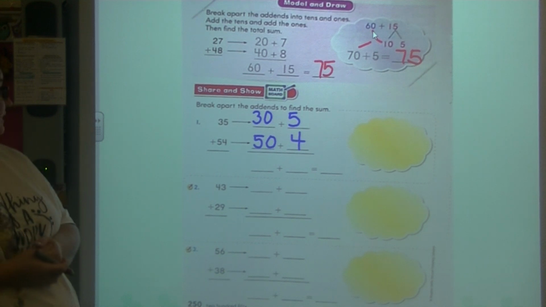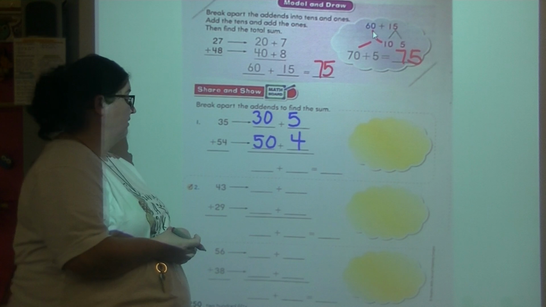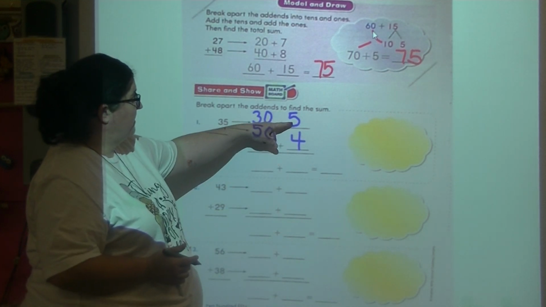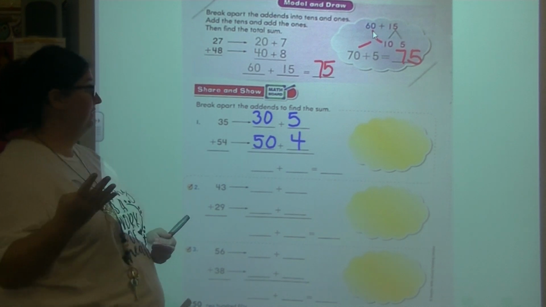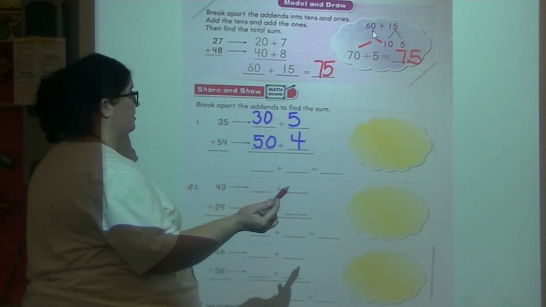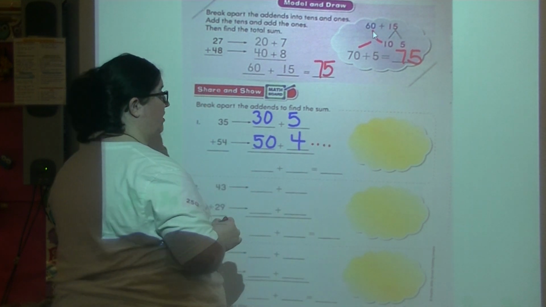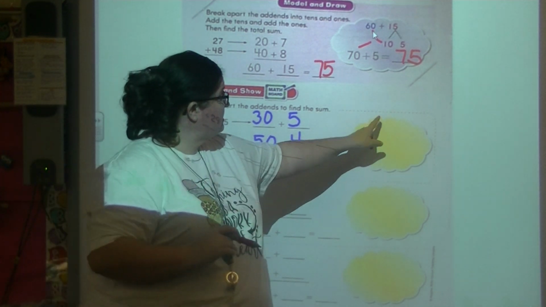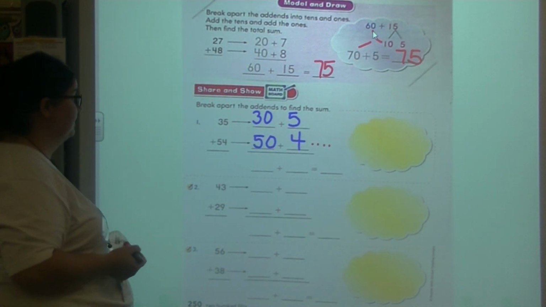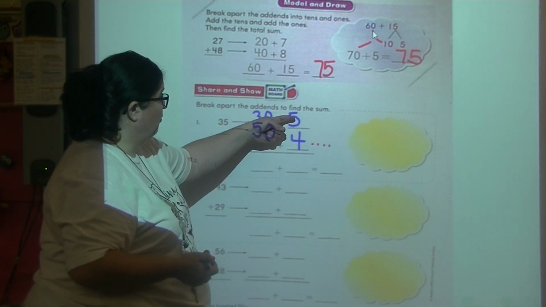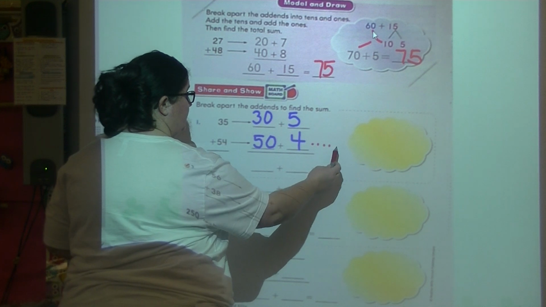Now we can add. All right, 5 plus 4 more. I can count on my fingers, or if it's too hard to do that, I can put 4 little dots over here to the side. You've got this little cloud here, so if you need to add on the side, you can. So 5 ones plus 4 ones, 5, 6, 7, 8, 9.